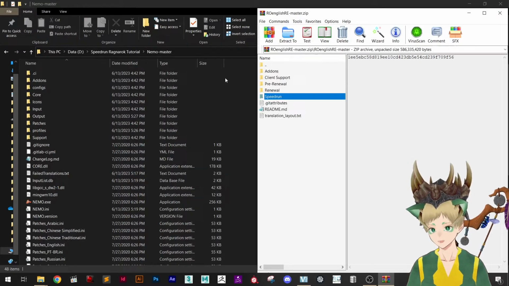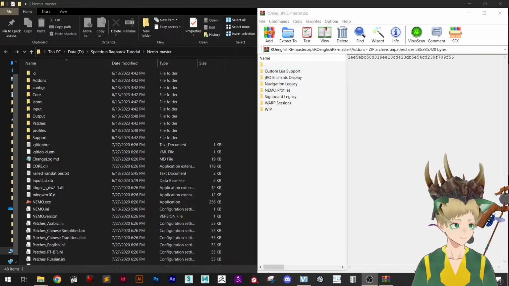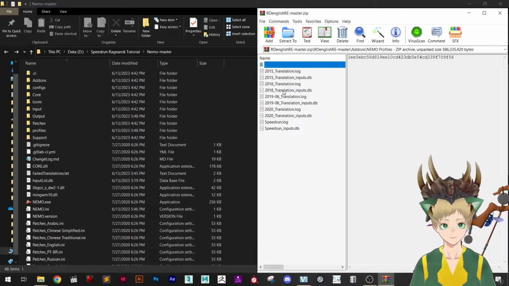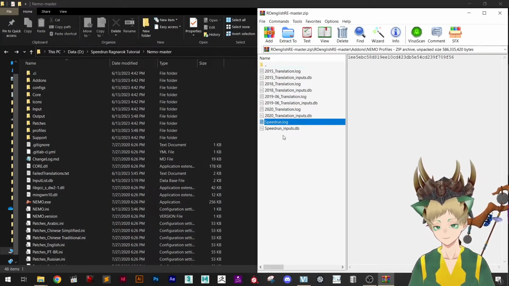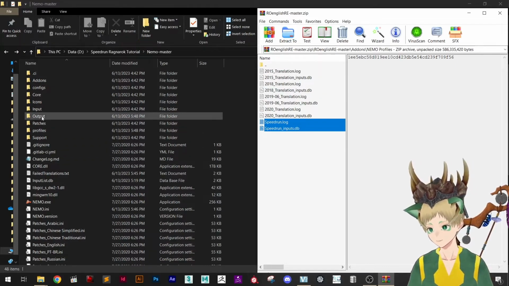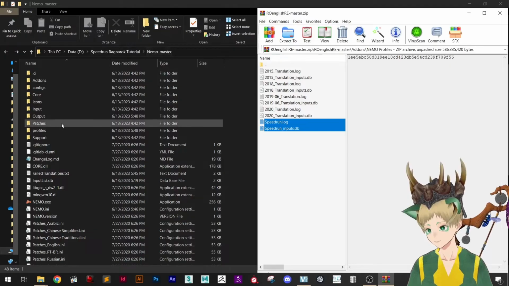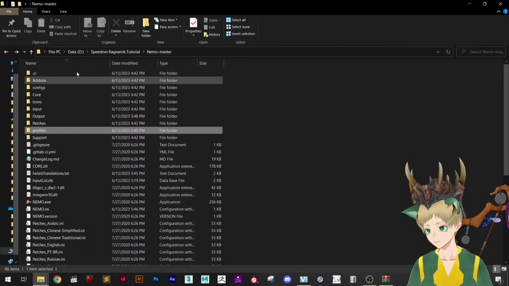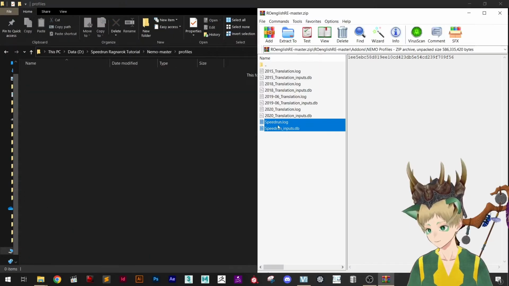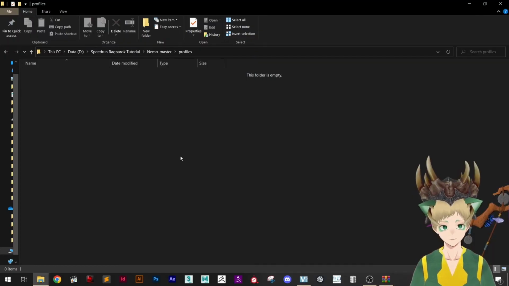And inside our RO English RE, we have add-ons, and we have the Nemo profile. I already made it easier for you guys with this profile. So in Nemo master, you can find profiles, and you can drag and drop this profile.